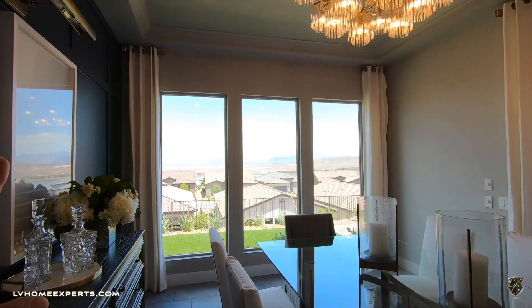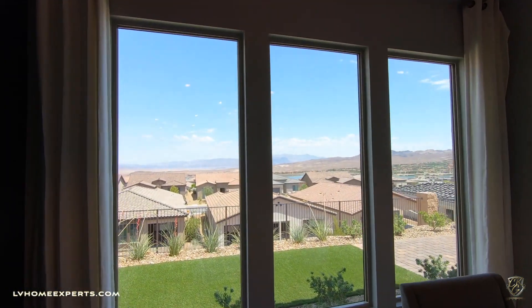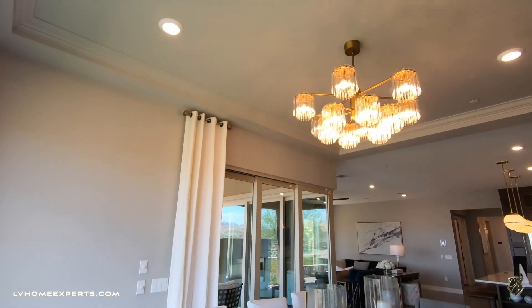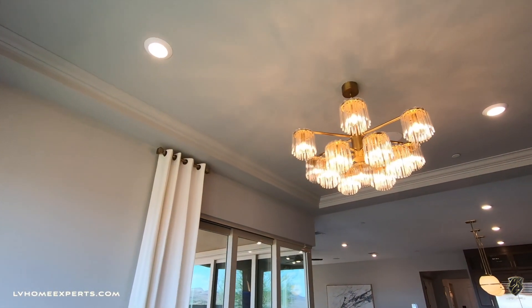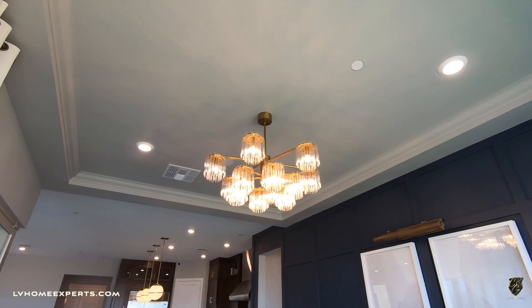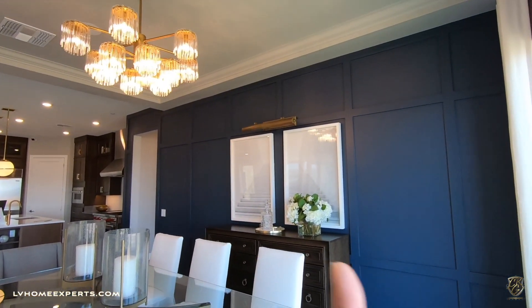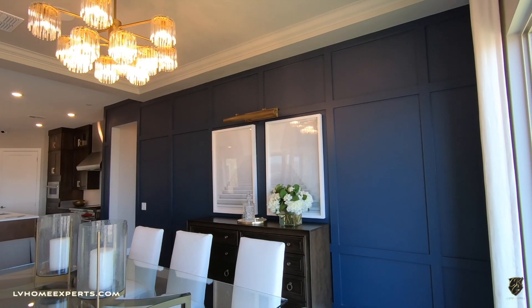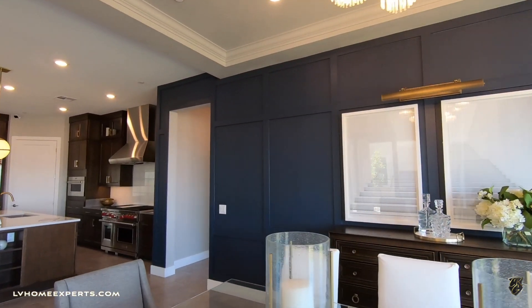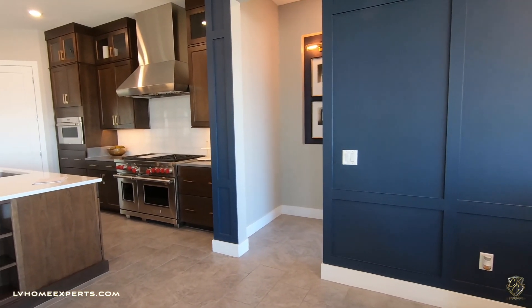Got your dining area — I love these windows overlooking that lake. In this one you have an orange-peel texture. You have a tray ceiling with a six-inch crown, LED lights, and I love this feature wall. This is very easy to do — it's just three-by-one-inch ply that you add on, which gives that dimension and look. You've got the upgraded baseboard, six-inch straight edge.